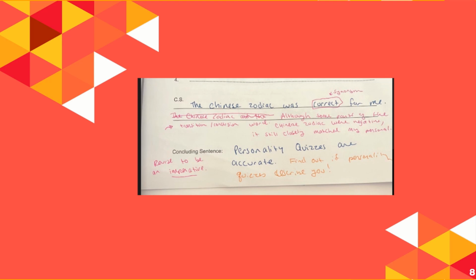Okay, and then my concluding sentence: overall, personality quizzes are accurate. That was my thesis. I'm going to revise that to be an imperative, again, got that from the Writing Revolution. So I'm going to do a command: find out if personality quizzes describe you. And the goal here would be that after each step, you would have the kids revise their own, think, pair, share, and that you would check for understanding and see who might need further support in this area. And that's how you do this lesson.